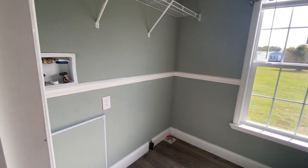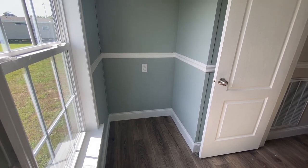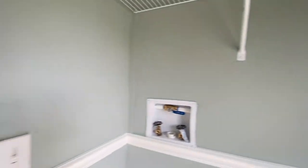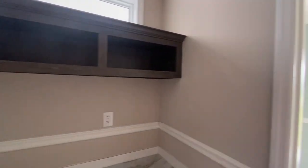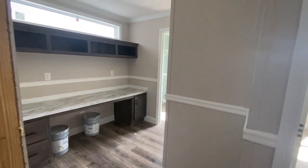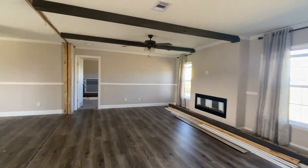So your washer and dryer will go here. And then you've also got space around this corner. I'm standing at the dryer, and behind the dryer is enough space for whatever size deep freezer you would like. So really lovely. And the green that's in the kitchen is in this laundry room. Really nice. You've got a window that opens in here. And again, you've got this beautiful craft slash office slash whatever you choose it to be room. Just a lot of space. Really nice. So far this house is giving what it's supposed to give, you guys.